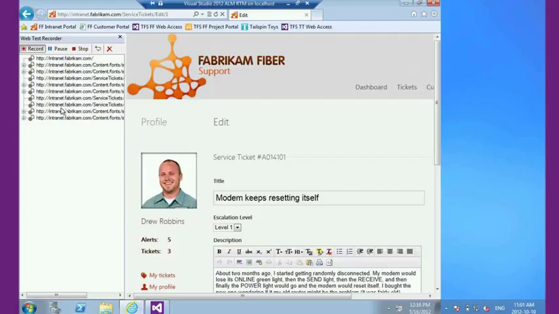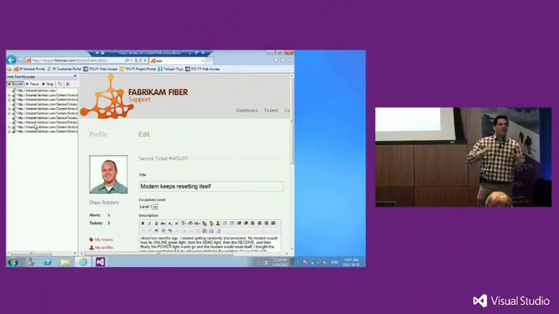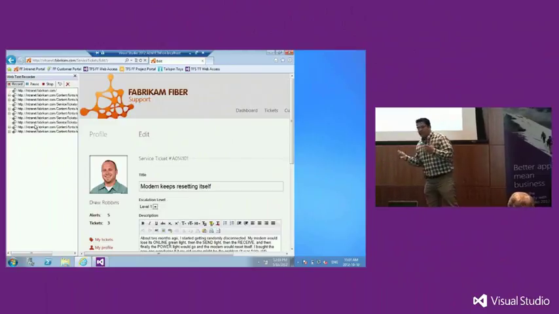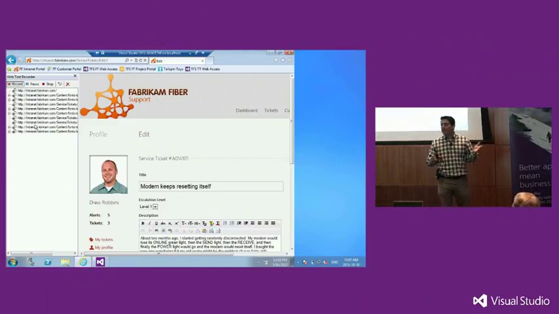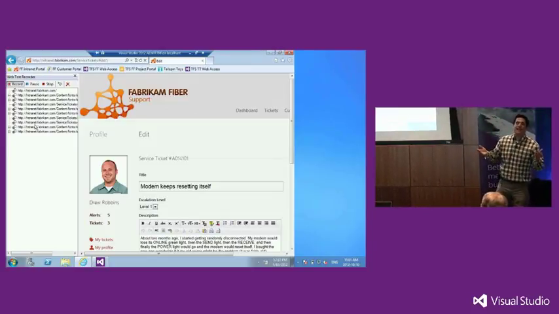So we can then replay that on different scenarios, and you can do that for web services on advanced solutions. You can do that for anything that is HTTP.